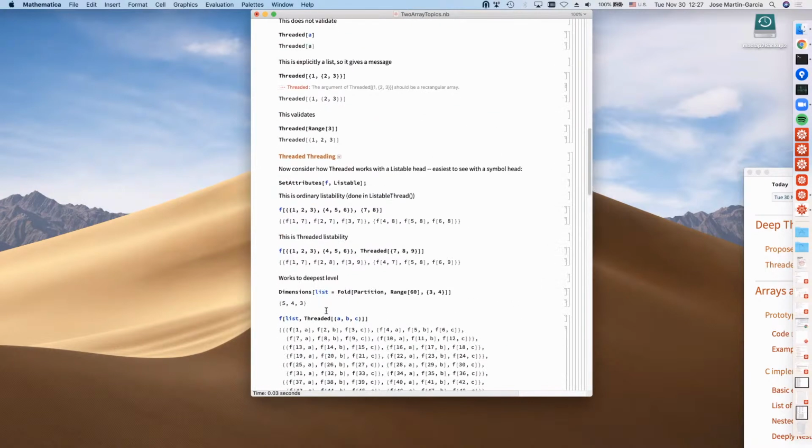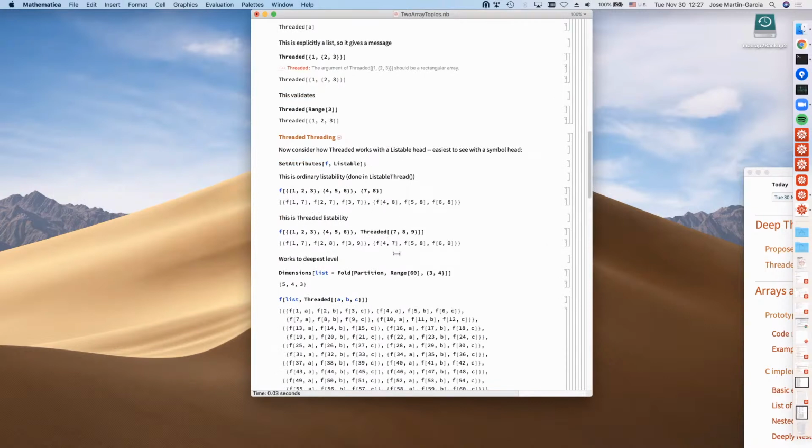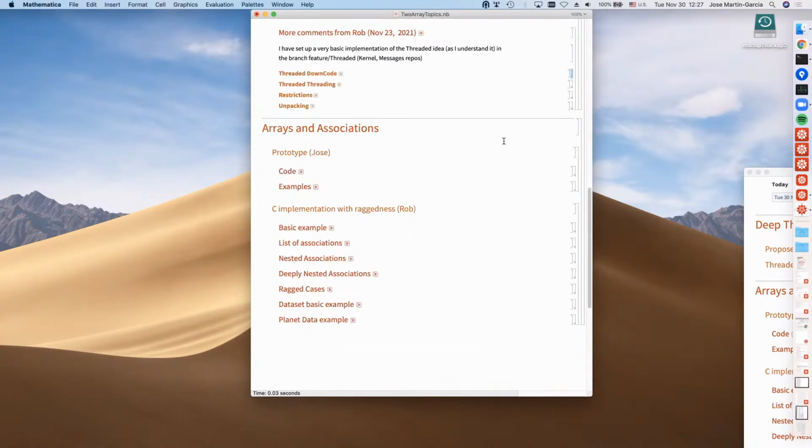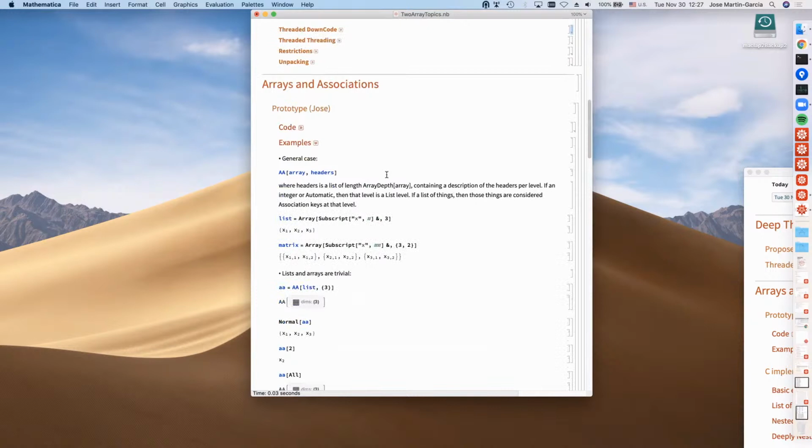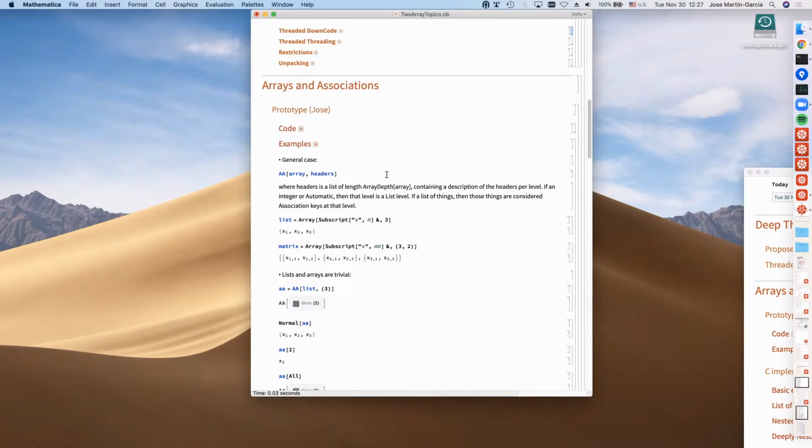Yes. Okay. Out of curiosity, just pushing it further, what about associations? Well, you have a list of associations running over it. That Jose and I are thinking about, and that goes back to the scaffolding stuff. Okay, can you show us roughly what you have in mind here? So right now with an association, if I say +3 to an association, it will listably thread down to the elements of the association, correct?